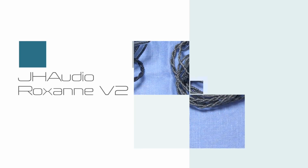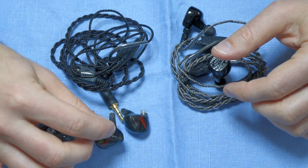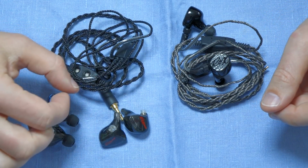Hi, I'm Moss here with my sound impressions of JHAudio's new Roxanne version 2. Now, it's been 3 years since I reviewed the original Roxannes, which I still have here, and there have been some changes made. The Roxannes were, of course, a really revolutionary pair of IEMs.